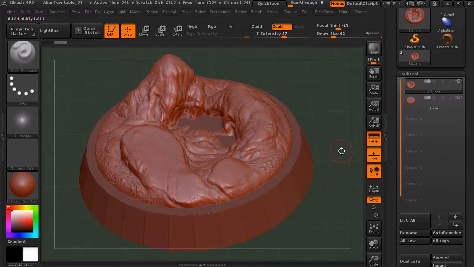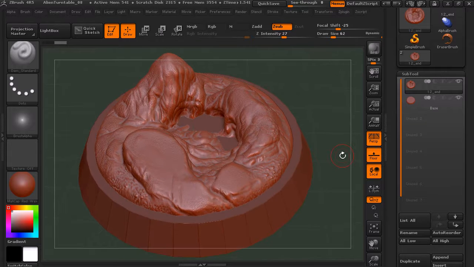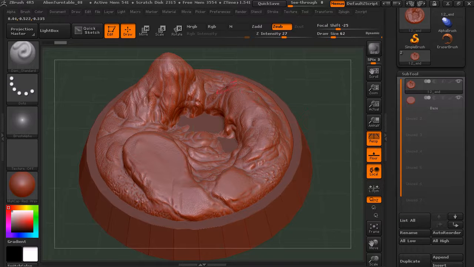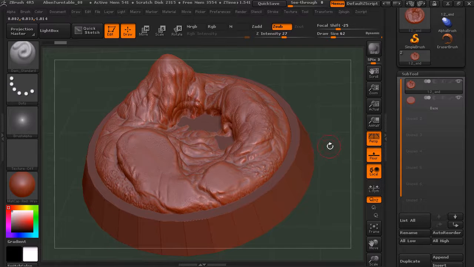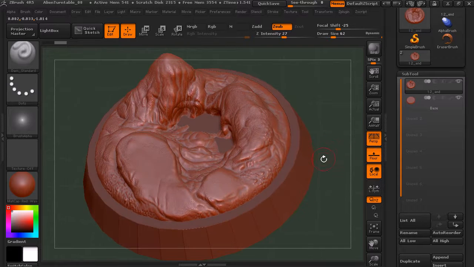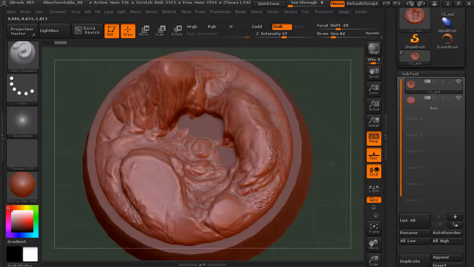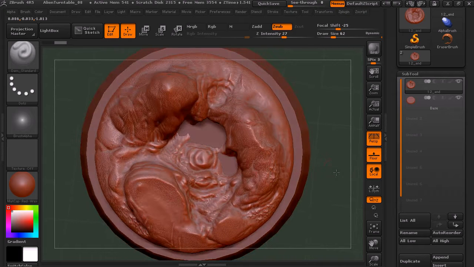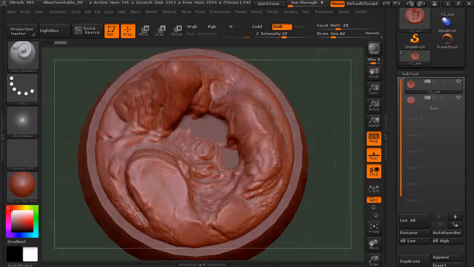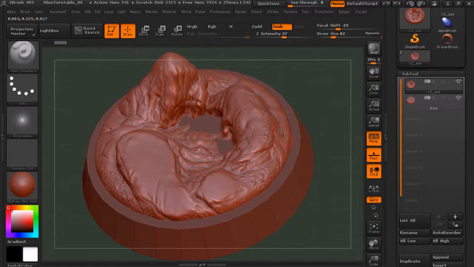It also really teaches you to think through the tools that you're using. It's one thing to follow along and create something with me. It's a completely different thing to think about what you've learned and apply it to your own model on your own. So that's really going to be valuable to you. Now, obviously, I can't make you do that, but I really encourage you to do it. If you're serious about learning ZBrush, I think it's going to be a really valuable thing for you to do. And it's going to be fun too, because you get to do your own thing.